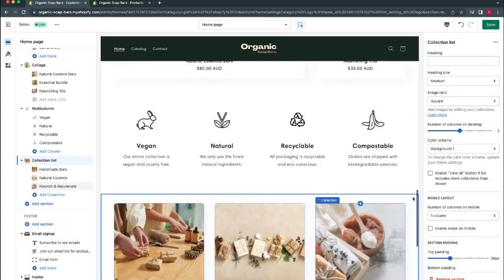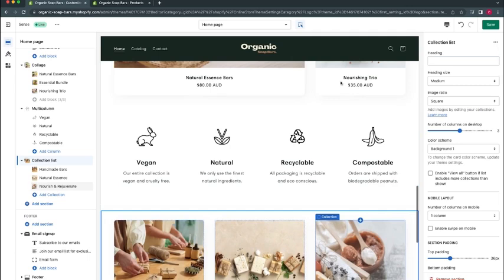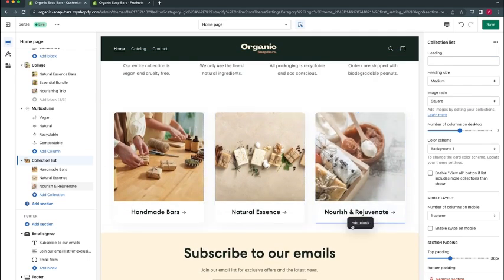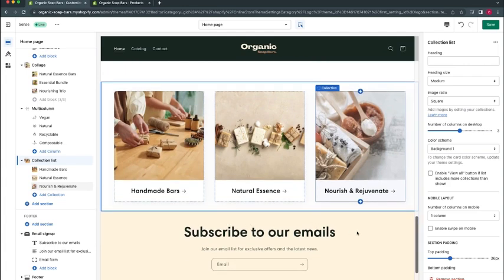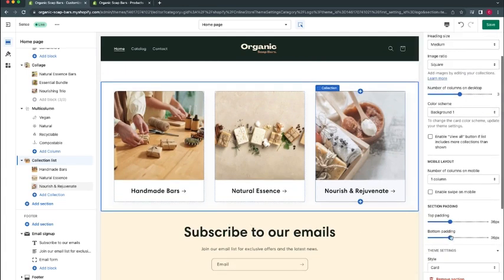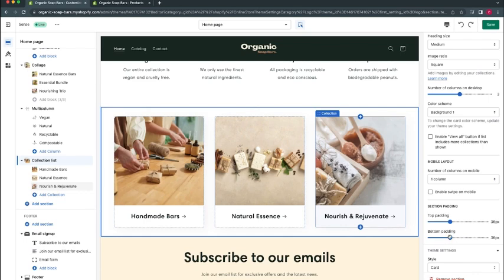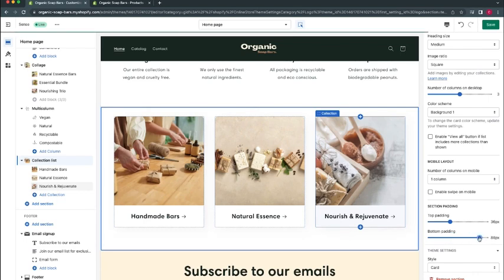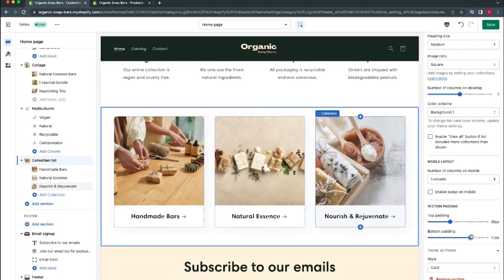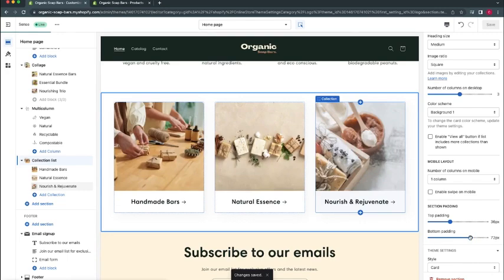Now one thing to flag here is that we can see there's quite nice padding between these 2 sections. Although underneath this section here, it goes straight to the subscribe to our emails. So we just want to add a little bit of bottom padding on this one. So if we just drag this slider up, we'll see the padding start to increase. So once you let go, that'll refresh itself. Don't think we quite need that much. Right about there will do the trick. And then you can obviously refine that, but I think that'll do the job for now.